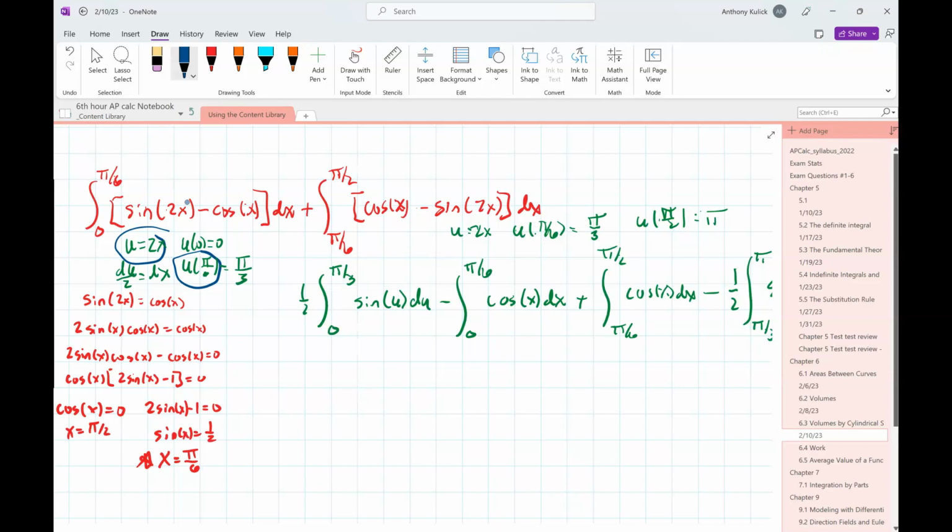You could do it that way, and it's not wrong to do it that way. I'm just not going to do the extra layer of substitution. I'm going to change the bounds so I don't have to plug the x's back in. But you could do it. You could plug the x's back in and leave the bounds the same. That will give you the same answer.